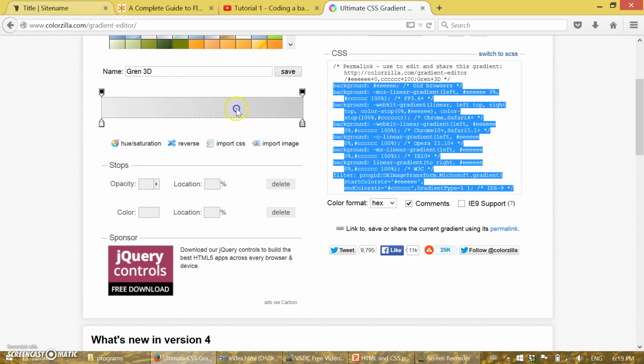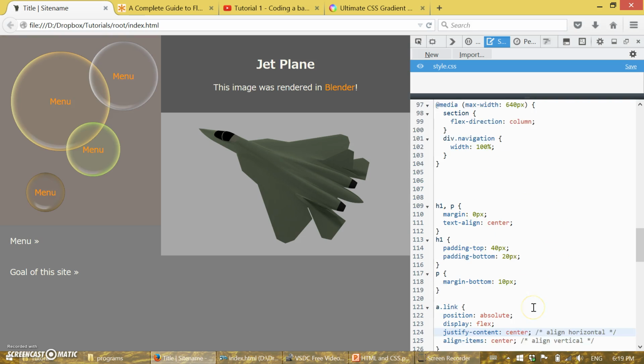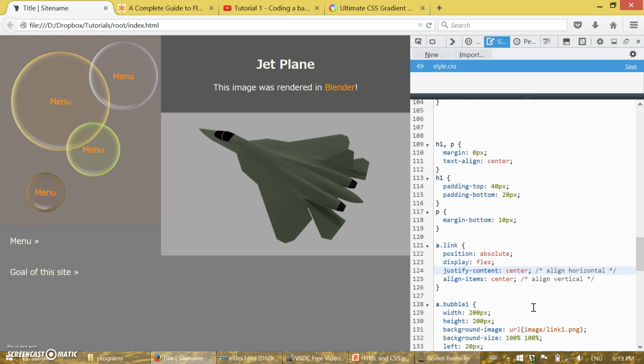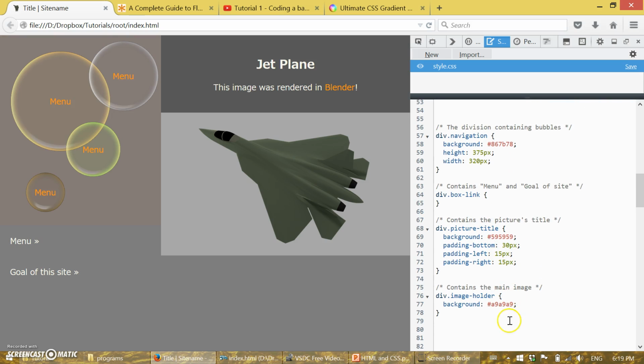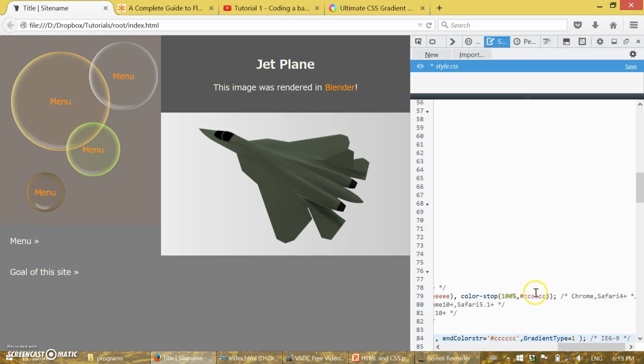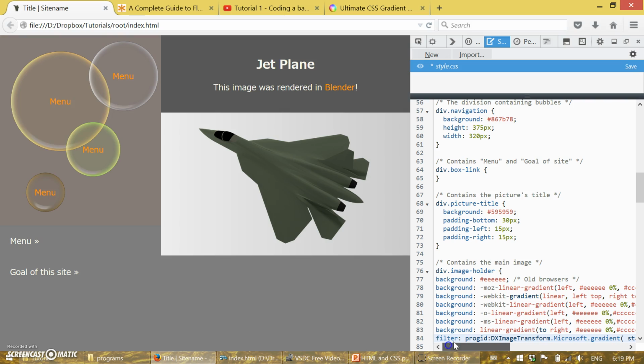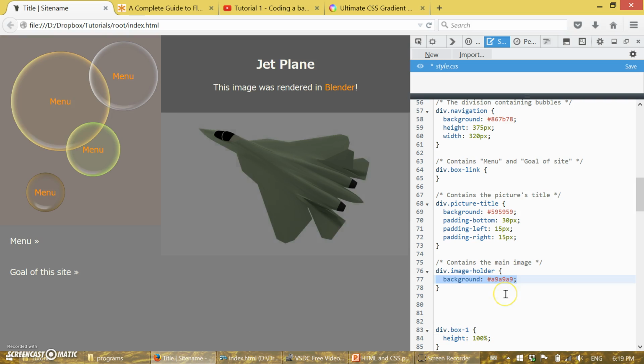So then I'll just go to my site again, and I will choose this image box. So it's going to be image holder, and we have a background color, but we want a background gradient, so we're going to replace the color with the gradient. And see what it gives here. It's not, of course, exactly the right color. I could have adjusted that, but basically you get it, that it goes from darker to lighter, exactly as we would have wanted. So there you go. That's about what I want to present for now.